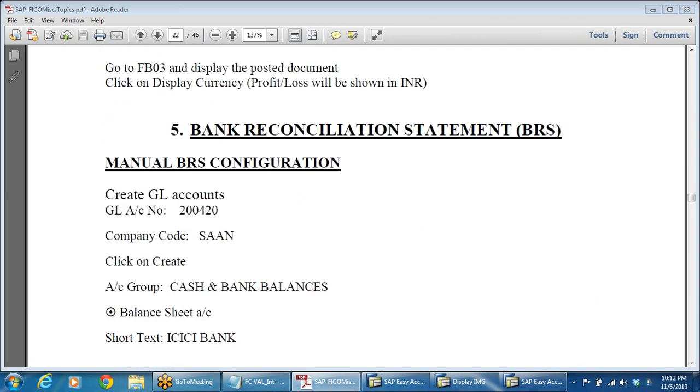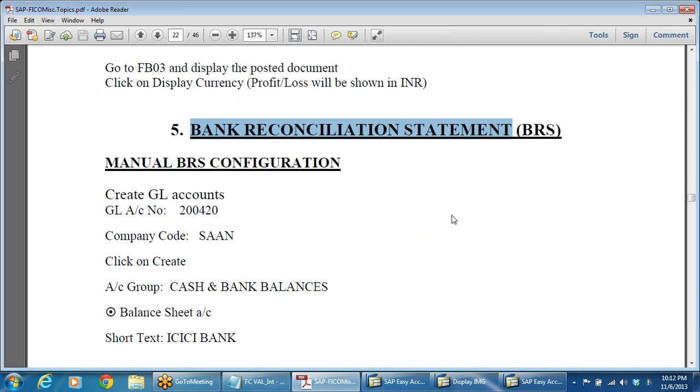Right. Now next we'll take up bank reconciliation statement. Again, bank reconciliation statement. I think most of us have studied it in BCom long back. We don't even remember the full form of the BRS also. So BRS means bank reconciliation statement.